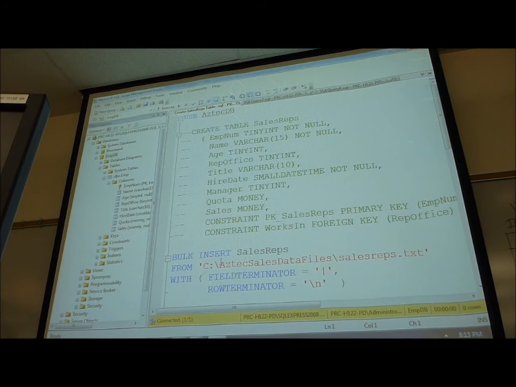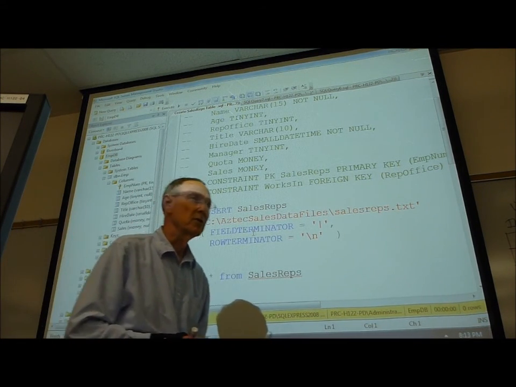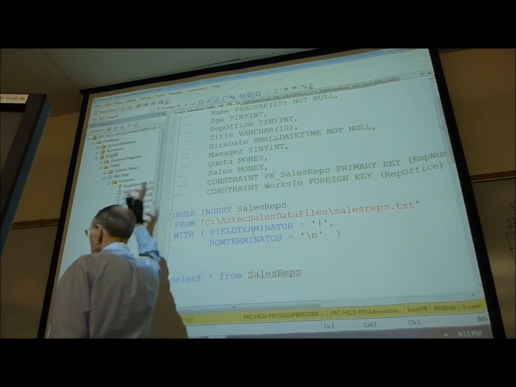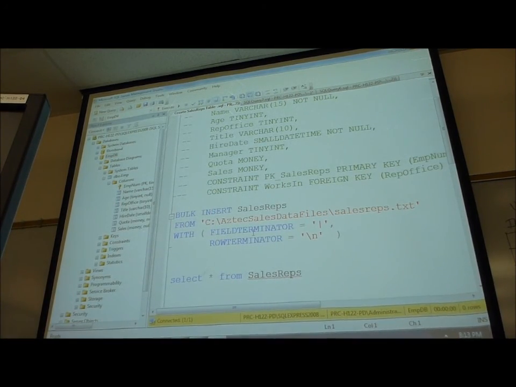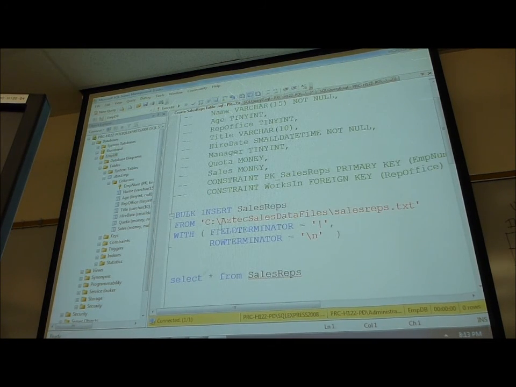And be careful on your insert, okay, that you don't do an insert again, because you can create another duplicate set of records.